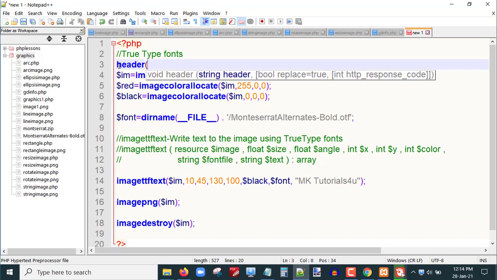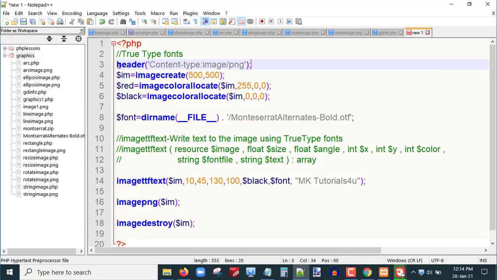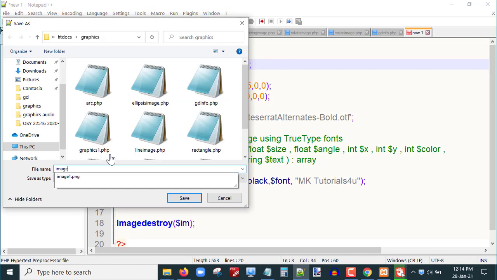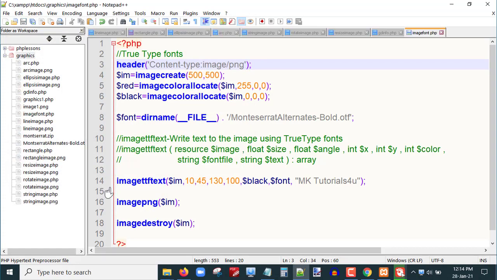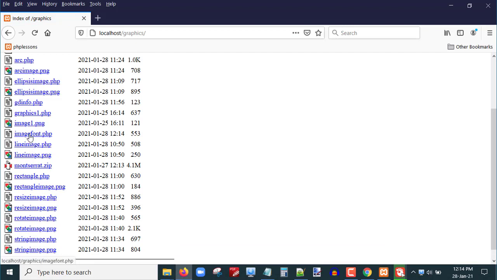So I will pass Content-Type: image/png. Save this file with the name imagefont.php, run it on the web browser and check the output.